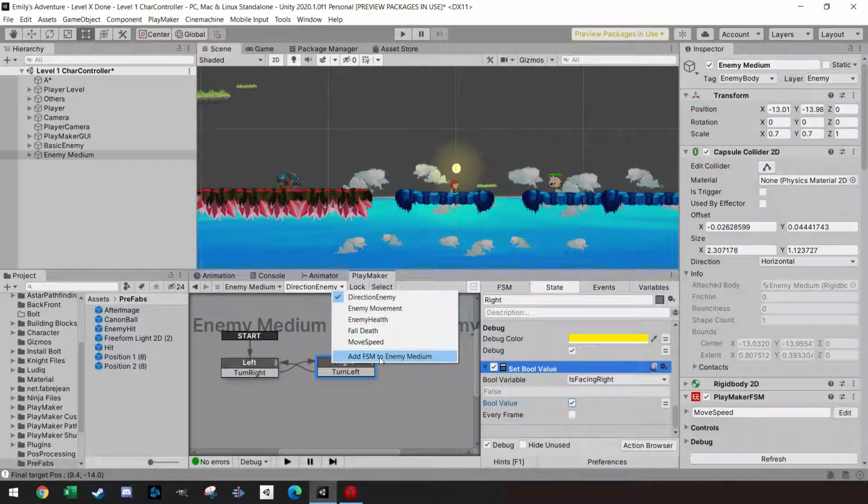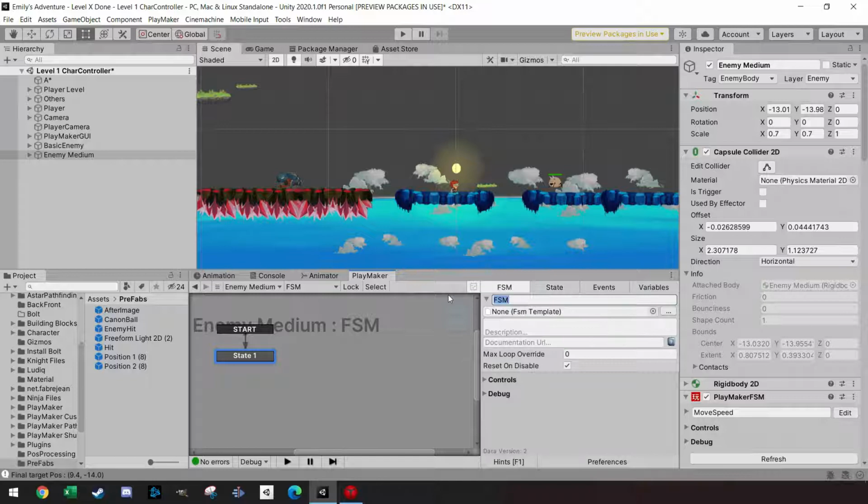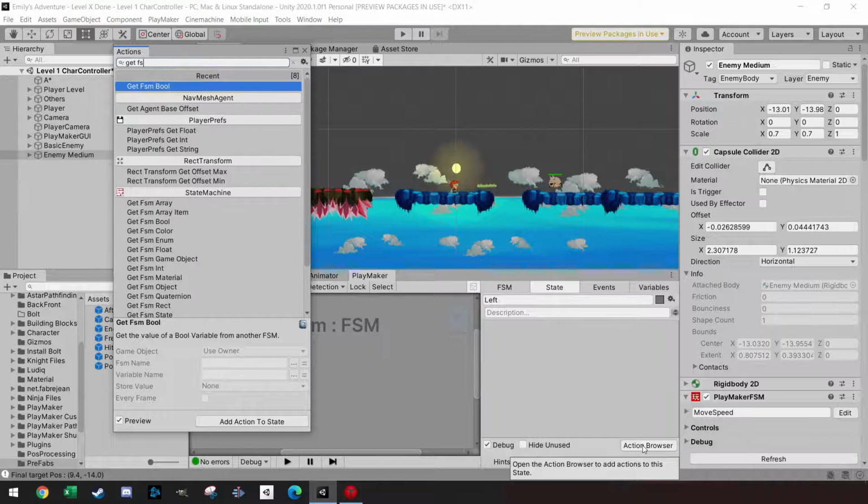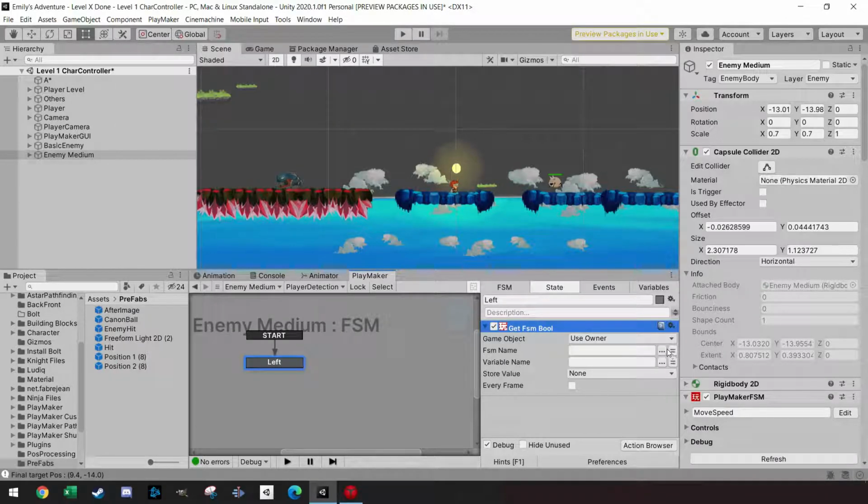Great. So now I'm going to add one FSM, and let's call this FSM player detection. And the player detection FSM looks very similar to the direction enemy, because I'm going to make one to the left. And here I'm going to start with get FSM bool. I'm going to use the owner. Direction enemy, and then is facing right, store value, new variable, then let's just also call this is facing right.